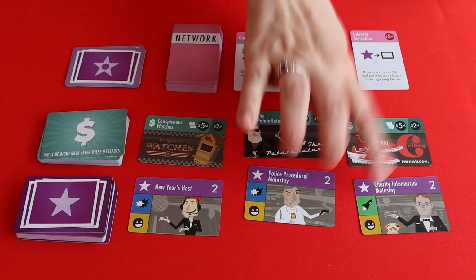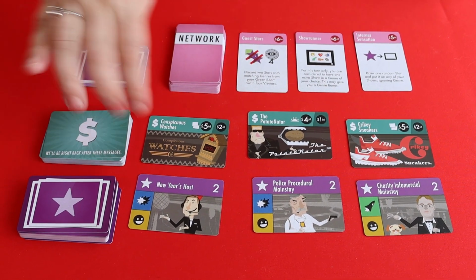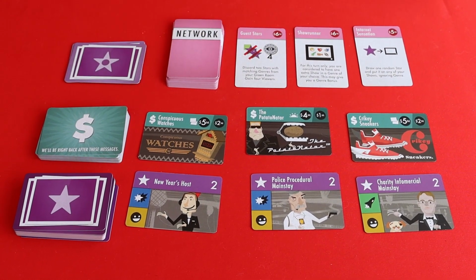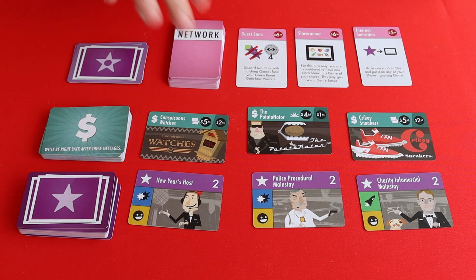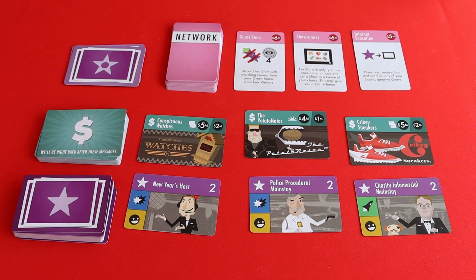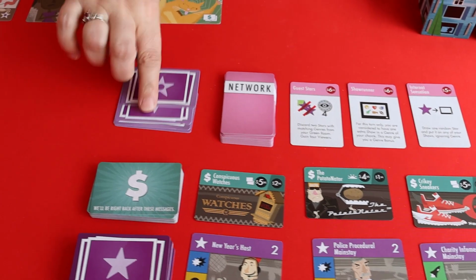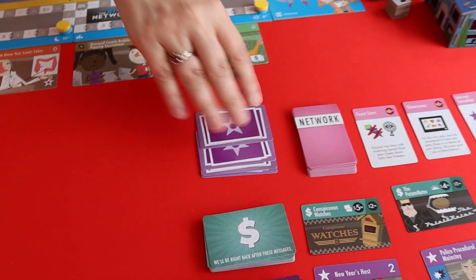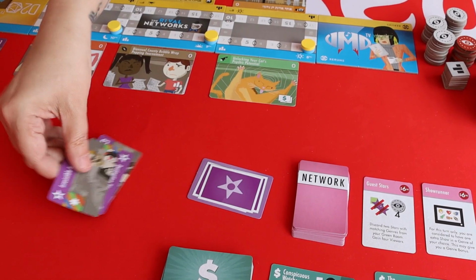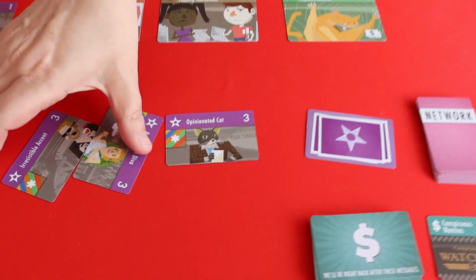Your stars here will help improve your viewer rating by the number shown here. And your adverts will generate revenue for you that you can use to buy these network cards. The network cards will give you various bonuses. We'll have a look at some of them as we move along with gameplay. We also have our mega stars here. There are a few tricks that will allow you to have mega stars. Fundamentally, they're all the same, but the opinionated cat is obviously the best.